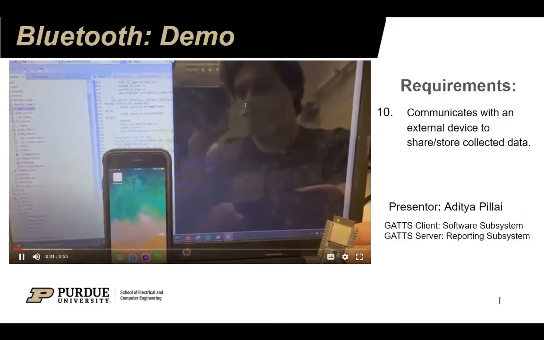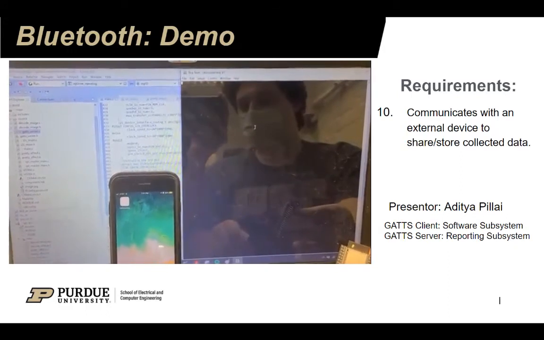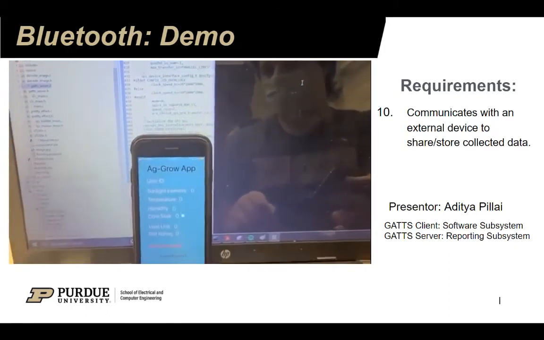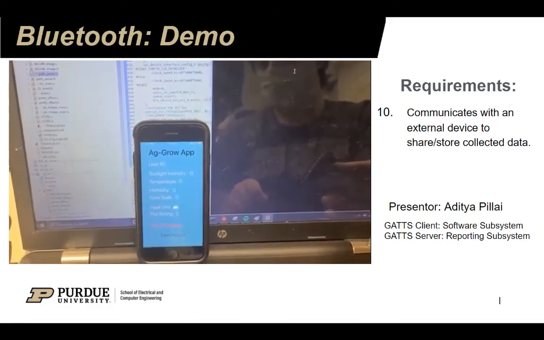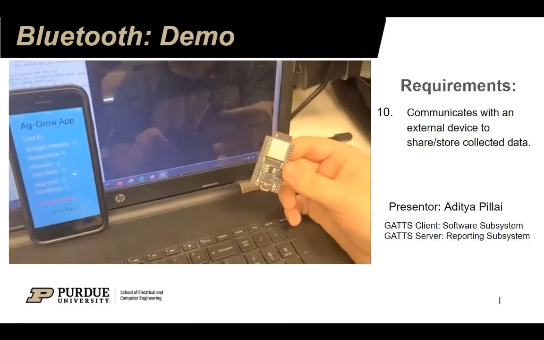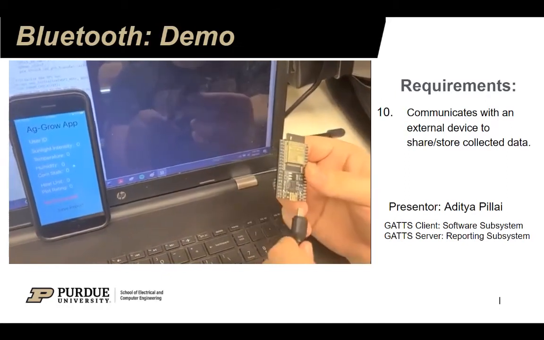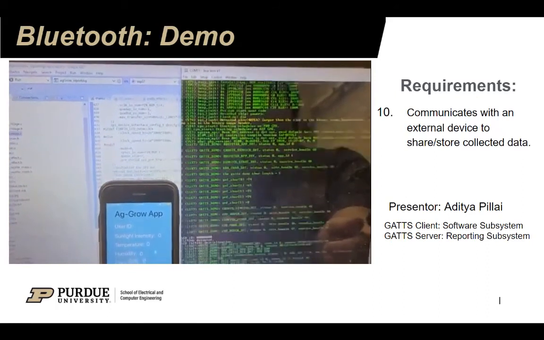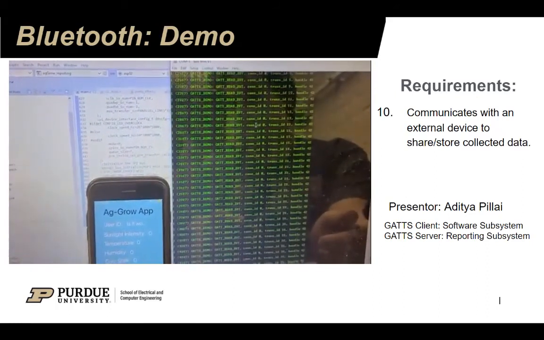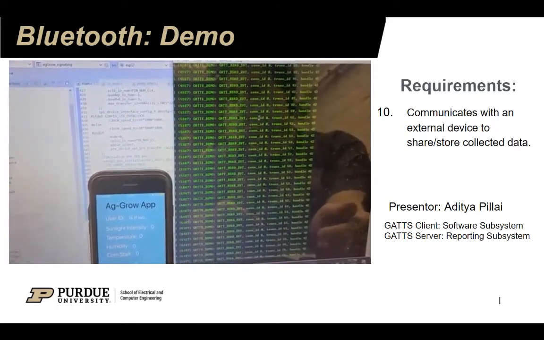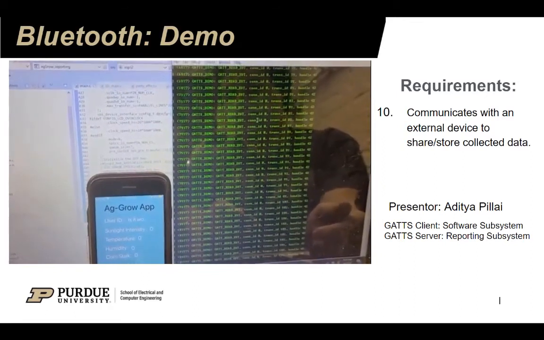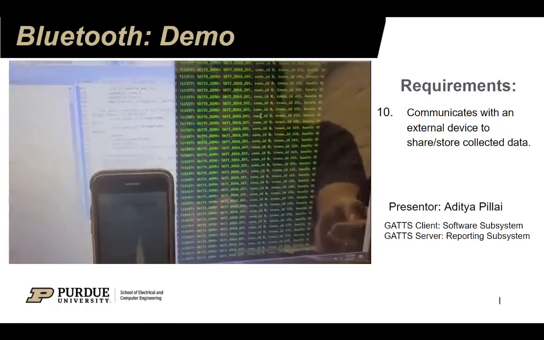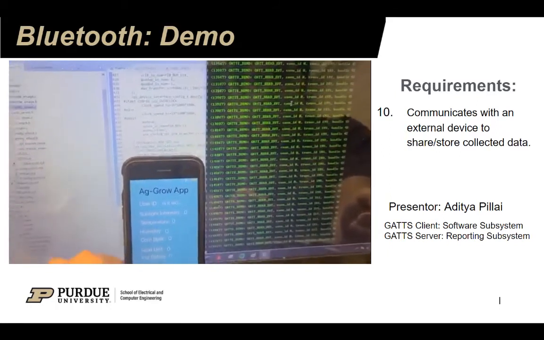So right now we're going to demonstrate our connection between the Bluetooth module as well as the iPhone app. Right now it's on, looking for a connection, but the Bluetooth module is not on, as Adam will now turn on his Bluetooth module. As it turns on, now it's actually reading all of the data from him, the GATT server, as I'm the GATT client, and you can see it's doing it multiple times, continuously running until I stop, which is if I close the app.